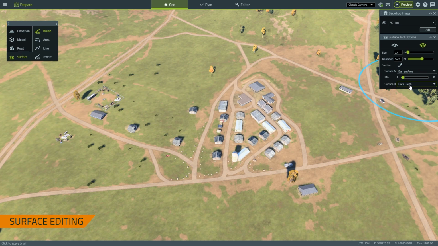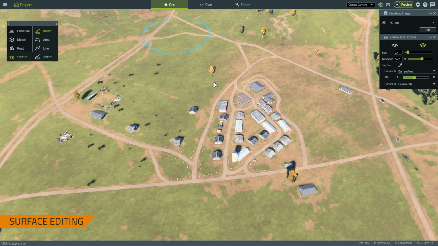So what I can do is look down here and find my grassland surface in the drop down, set a mixture of about 50-50, leaning on more of the barren side, and now I'm going to make just sort of broad stroke changes here.